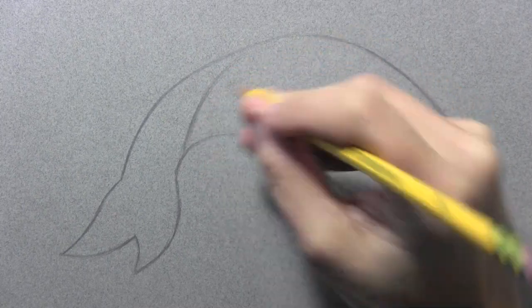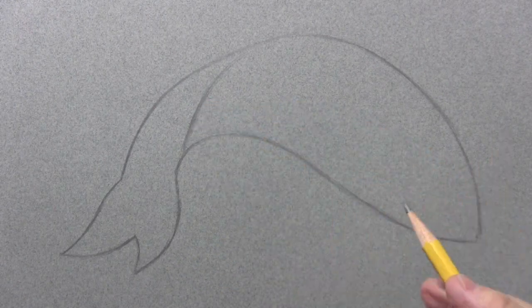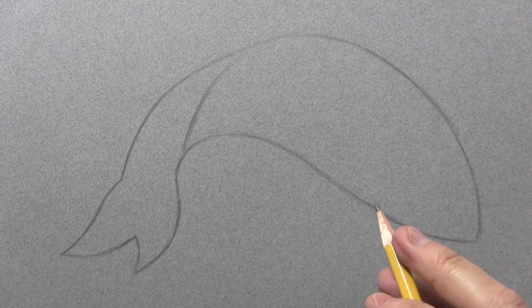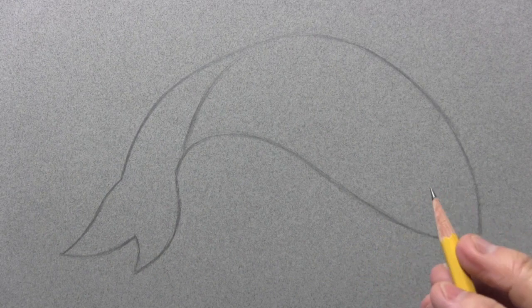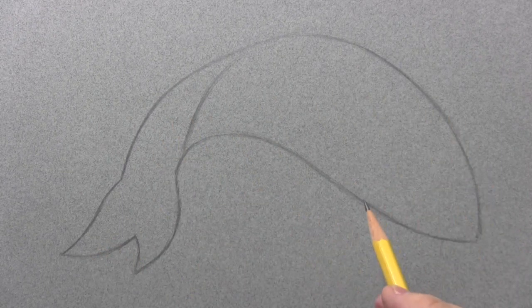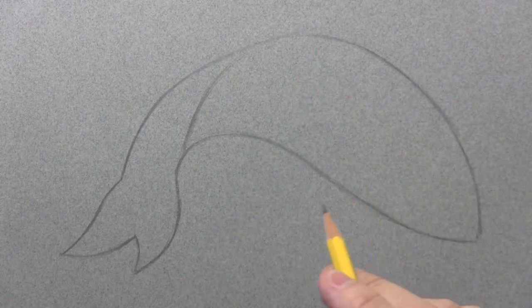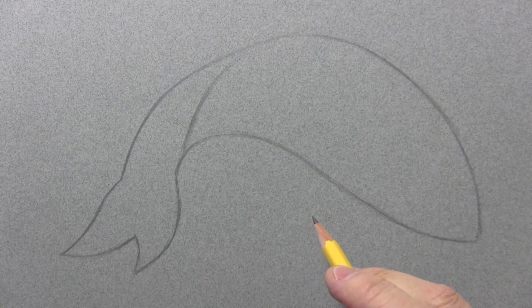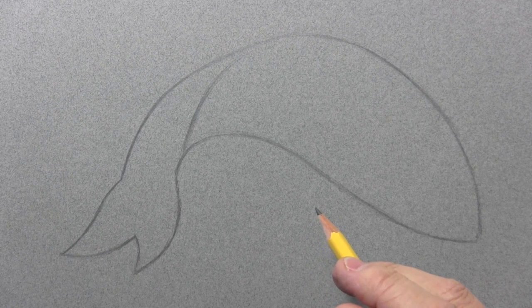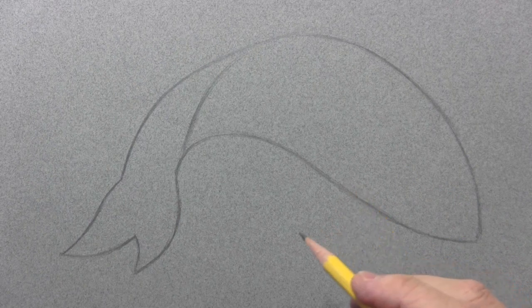And in fact, my whole approach with this is going to be a little different from some of the more realistic looking animal videos that I've done. This is going to be a little more design oriented. It might almost look a little bit like a tattoo or something by the time I'm done with it, but I wanted to try something different. So anyway, do your best to copy this, and you can see that I've got a sort of gray colored paper here. This is going to help me later on when I add white highlights with a colored pencil and possibly gouache later on. But for now, let's go ahead and get some more of the details of the fish in place.